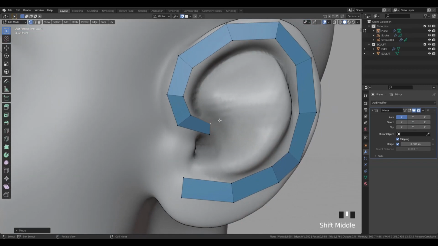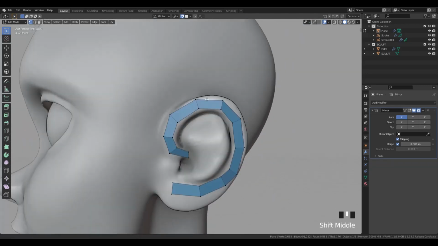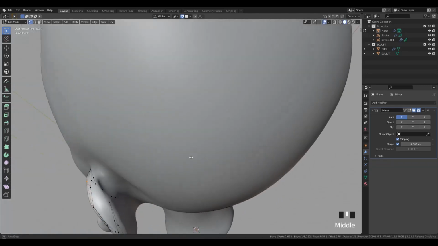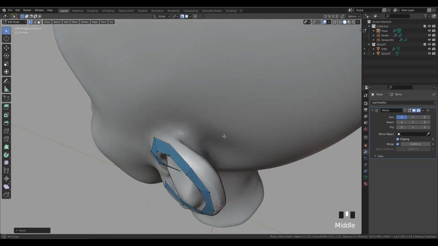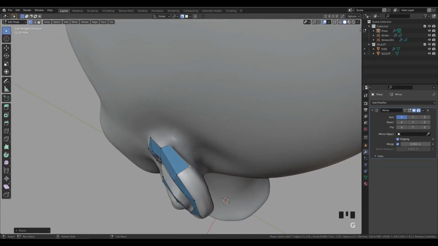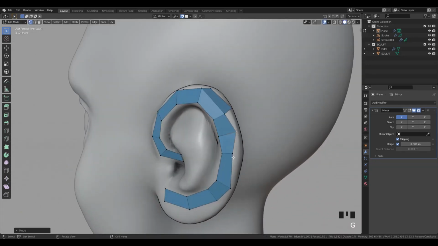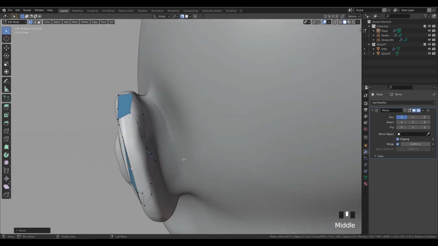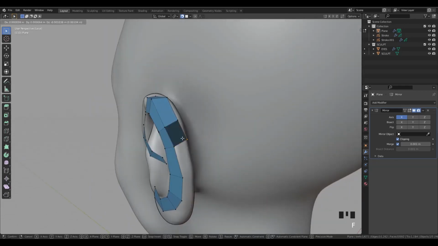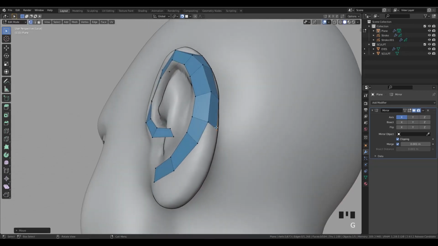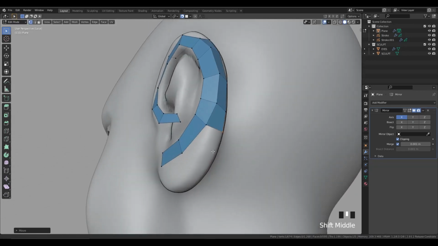So now that I have this, I need to find a way to generate the volume of this helix. One way to do it will be to extrude on top like this, and basically generate the volume, like if I were adding a cap to the outer volume. So I'm going to do that there, and I think I will be missing some parts there.